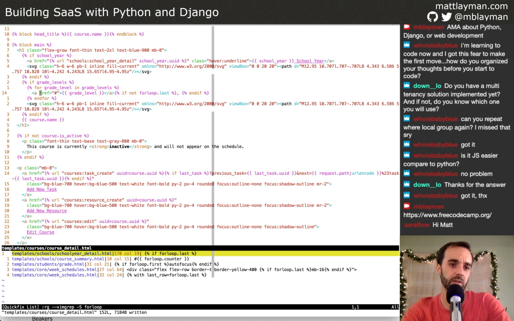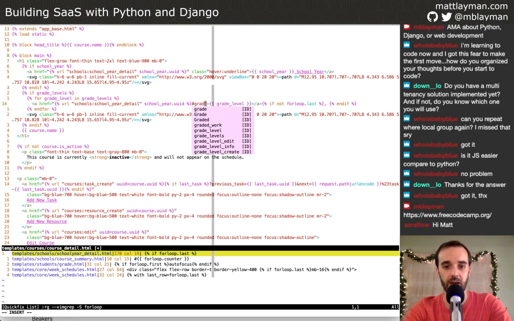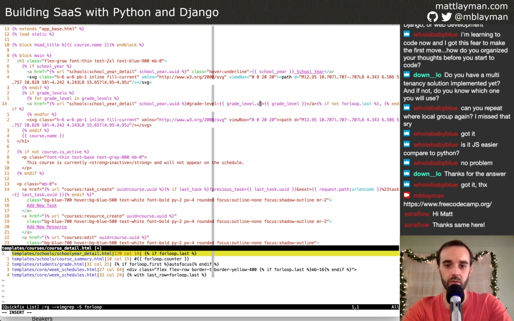So we've got grade level, and the next thing we can do is I'm just going to steal right from this guy. I'm going to take this chunk and put it into here, and leave that hash mark. Now this is where I'm going to connect the dots from the previous area and say grade level, and it takes a UUID.